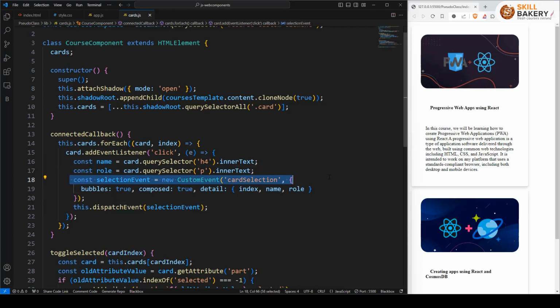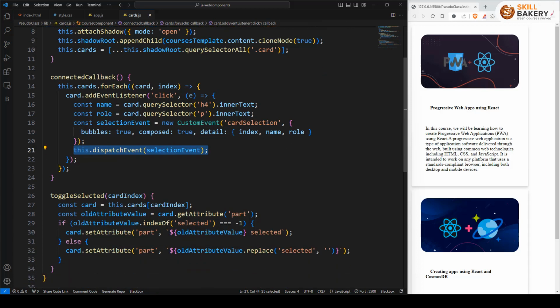Then here we have created a custom event called card selection, and within this we have bubbles set to true, composed set to true, and then detail as an object, and this contains the index of the card, the name, and the role. Finally, we are dispatching it using the dispatch event.